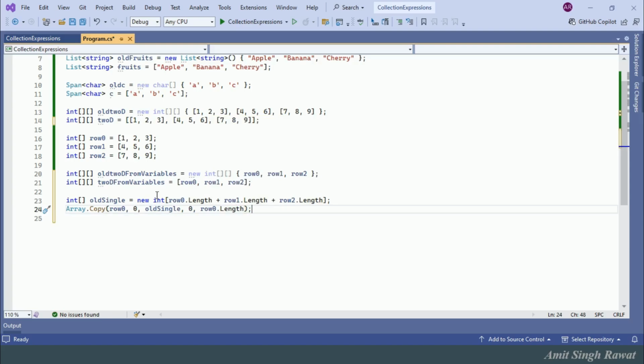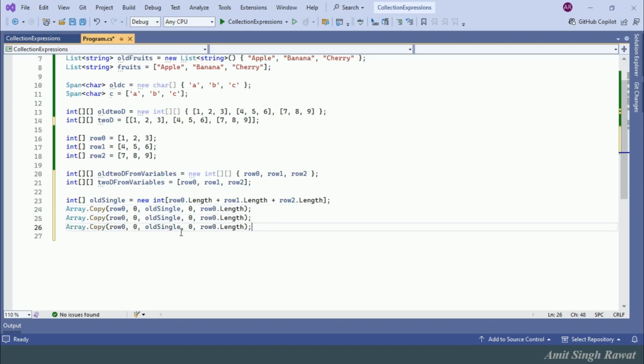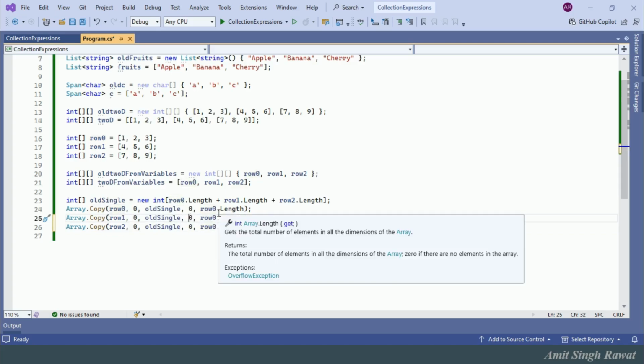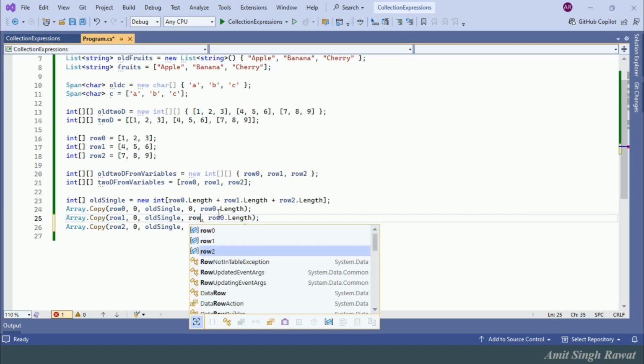All right. Now we need to repeat this process with row 1 and row 2 as well. So let me just copy and paste 2 times. Then 0 will remain 0. The destination, oldSingle, will remain the same. Then change the fourth parameter from 0 to row 0 dot length for the first one.